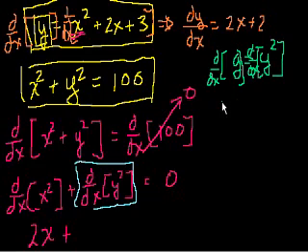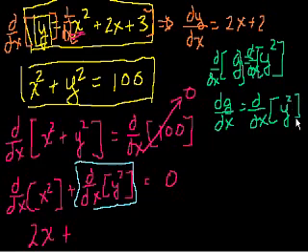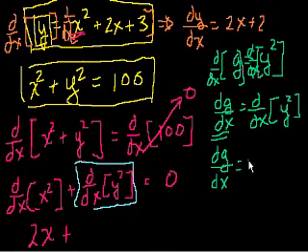So what we get is the derivative of g with respect to x is equal to the derivative with respect to x of y squared. Right? And so far we haven't really done much, I've just rewritten things. But what does the chain rule tell us? The chain rule tells us that the derivative of any variable with respect to x, or with respect to another variable, is equal to the derivative of g with respect to y times the derivative of y with respect to x.